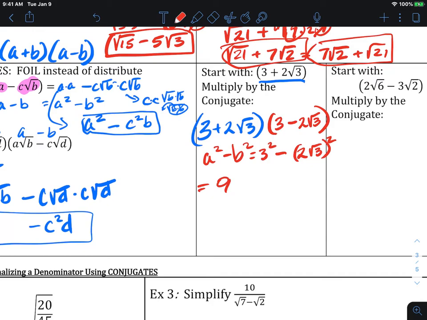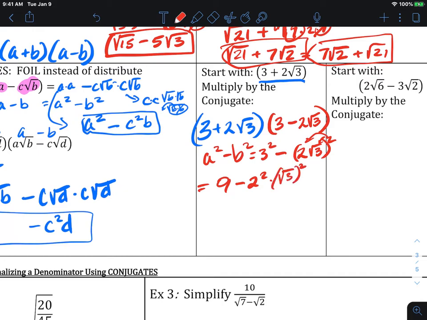All right, so I'm going to get 9, 3 times 3. All right, and this is where I got to be careful. So if you want to use your chapter 6 exponent rules, you can, but remember what happens to that. The square is going to go to each one of those 2 terms. So this is going to be minus 2 squared times radical 3 squared.